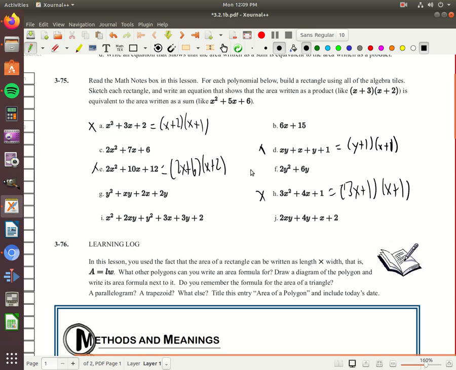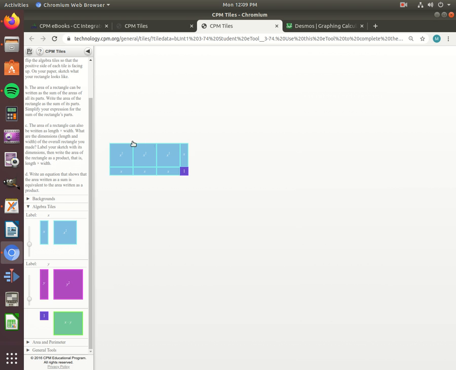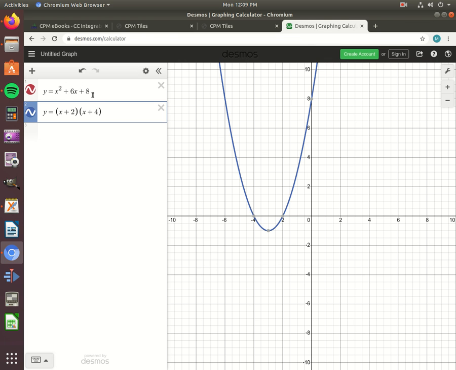So you can see, again, I only did 4 of them. I typically don't make students do all of them in class. Just play with some of it and get a feel for how this works. But again, just to see how important it is to have the product times a sum, because again, that is what is coming for you in Integrated 2.